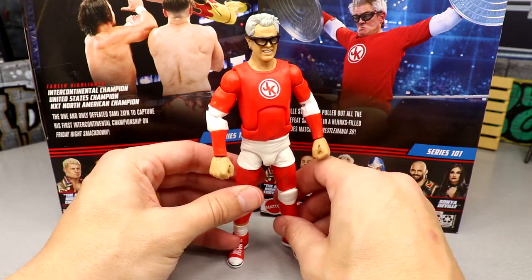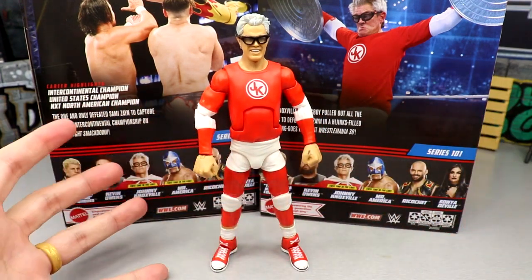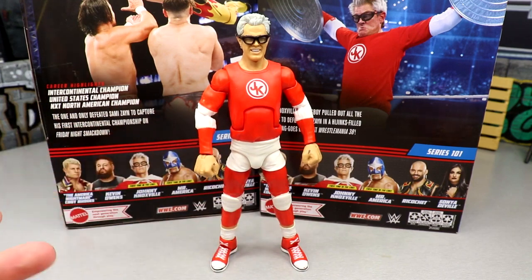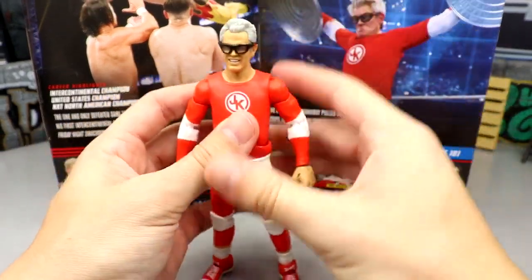I just wish that he had a different shoe mold, because I hate this shoe mold, and it's not a Johnny Knoxville thing. That's just a WWE Elite in general. All the ones that have these shoes, like Montez Ford, John Cena, guys like that, I hate that shoe mold, man. They get loose over time and they fall over, but I am really enjoying the Johnny Knoxville.